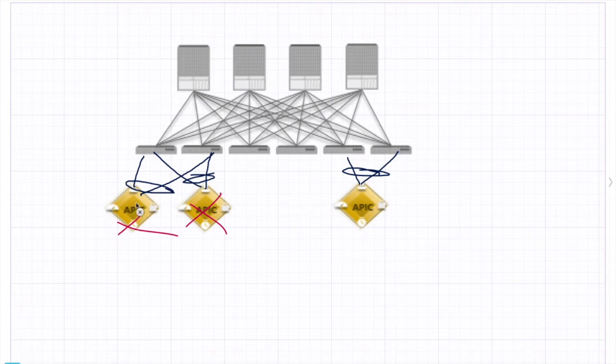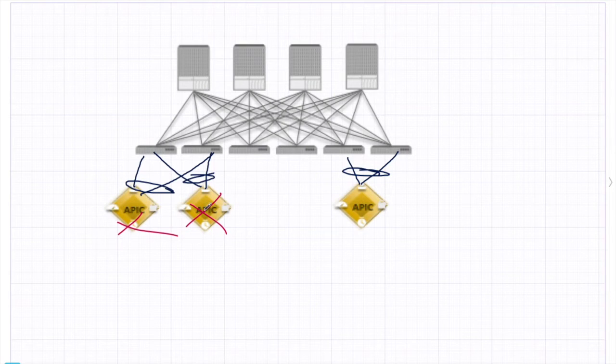And it's highly unlikely I'm going to lose 2 APICs, but if I do, then I'm still back in the game. Now let's say I look out in the dumpster and someone just dropped them off in the dumpster. So I've got 2 APICs. They are good to go. They were stolen, they were missing, but they've been found. One thing I'm going to want to do is log into them without them plugged into the APIC cluster, or without them plugged into the fabric, and I'm going to wipe them. The reason why I want to wipe them is now these 2 by themselves are a quorum, and they can overrule this APIC here. I've already made changes on here, so now I'm out of time. I've got split brain in time.